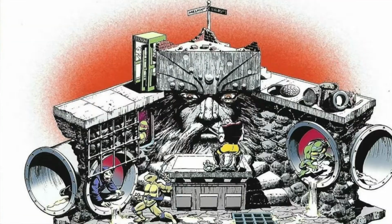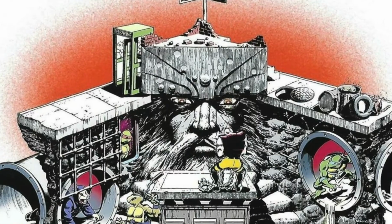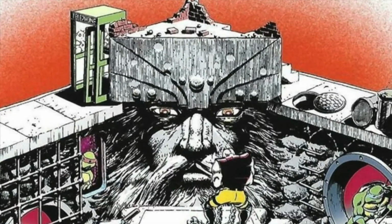Yeah, there's an element too where I almost think to myself, I'm sure you've seen this in some of the early images, like the early playset, right? The early Turtles playset almost felt like there was a scrapped character, where there was this entity that was like this giant face. I think that was in the early inception, where they decided not to do it because that was too deity-like, but it felt very much like Zordon.